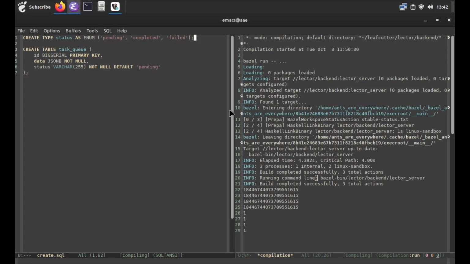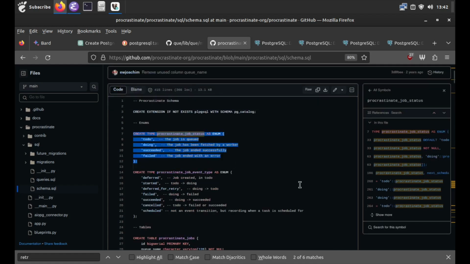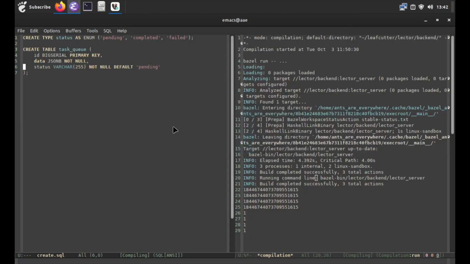I guess let's try that. So here's the syntax for consuming the enum in the create table query.